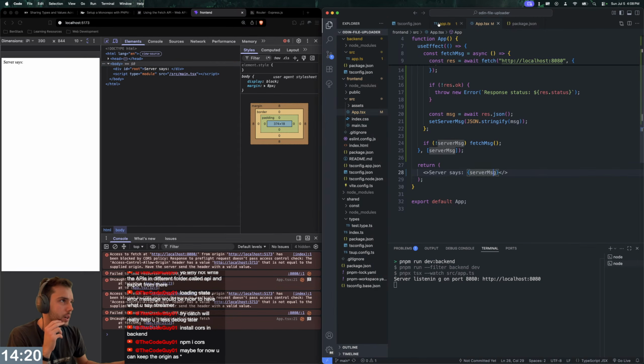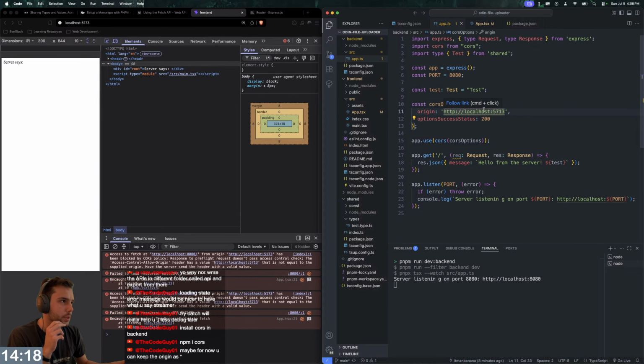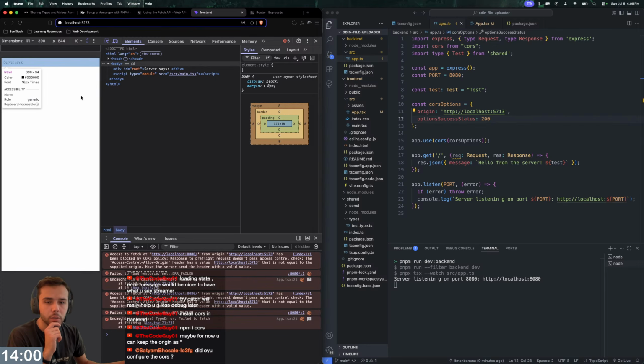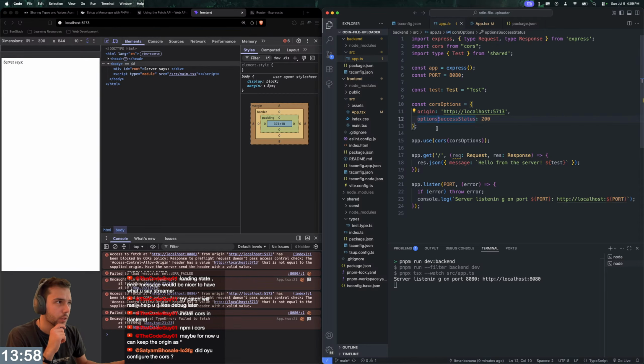No, I'm going to try and keep the origin. I want to keep the origin specific to the front end. Response to preflight request doesn't pass access control. The Access-Control-Allow-Origin header has a value that is not equal to the supplied origin, but it is the supplied origin. Did you configure the CORS? I thought I did. Is this not configuring the CORS?